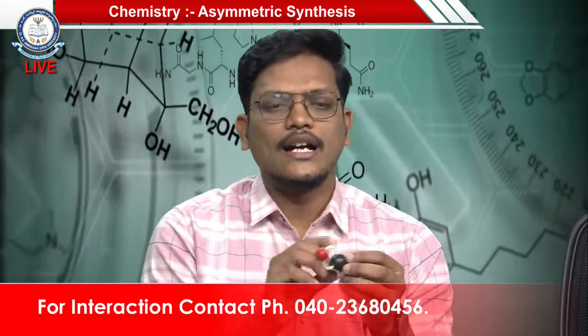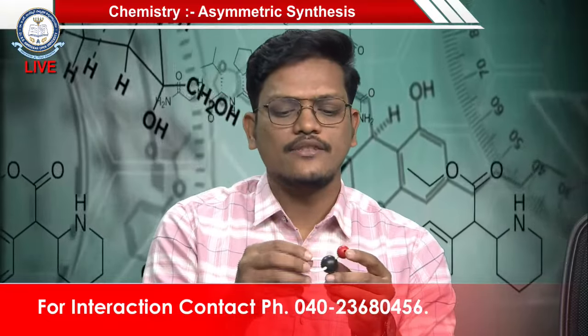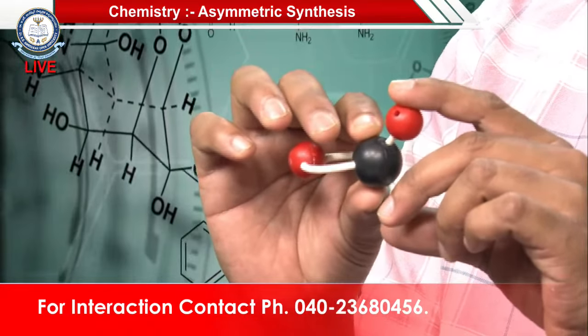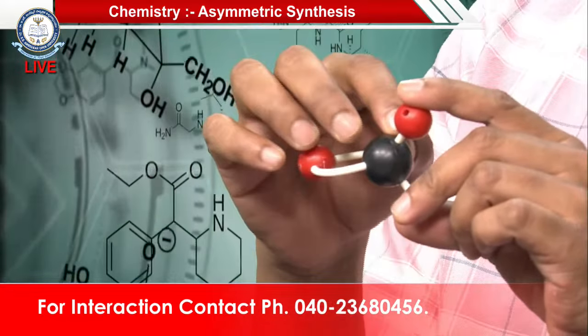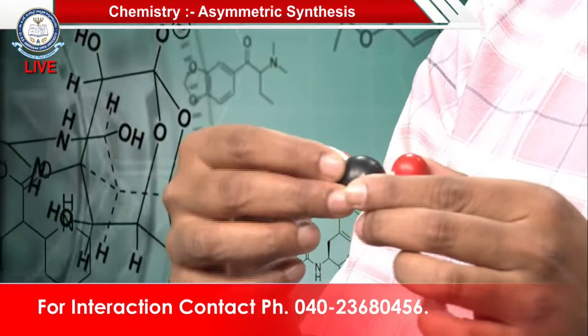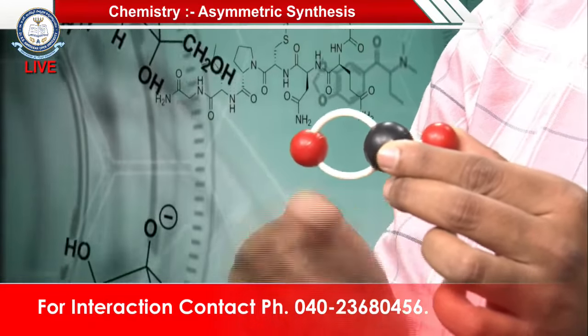So another one is, now this was for the typical CH4 molecule. Let us see acetaldehyde. In formaldehyde, I am replacing one of the hydrogen atoms with the methyl group. Now these two, hydrogen and methyl, are different, right? Generally in this C double bond O group, oxygen is more electronegative, so it will take the electrons and carbon will get the positive charge, right? So they are very susceptible towards nucleophiles. Now the incoming nucleophile may attack from the top face, or it may attack from the bottom face. Yes or not? There are two choices.